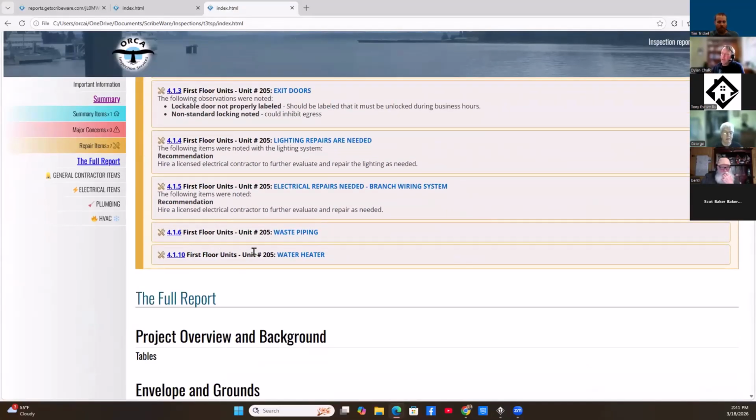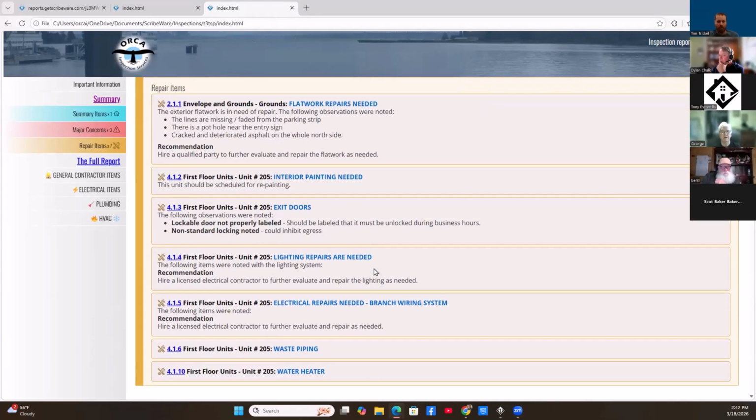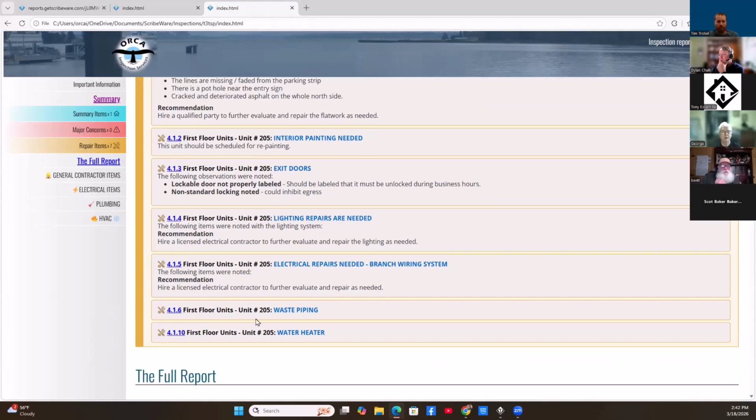So it says first floor units, unit number 205. So it's kind of got the location built in. Yeah, but Donnie, what I'm saying is, when you do the buttons, one of the things I'm running into is it'll have one water heater here, then it'll have 7 other items, and then it'll have the other water heater instead of bunching them together. Oh, interesting. It may be something I'm doing. It sorts all the items by the unit. But that's what you would like to do in your table, right? That was my question. But when you go into the summary report, then the summary sometimes puts them in different places. Like I said, it may be something I'm doing.